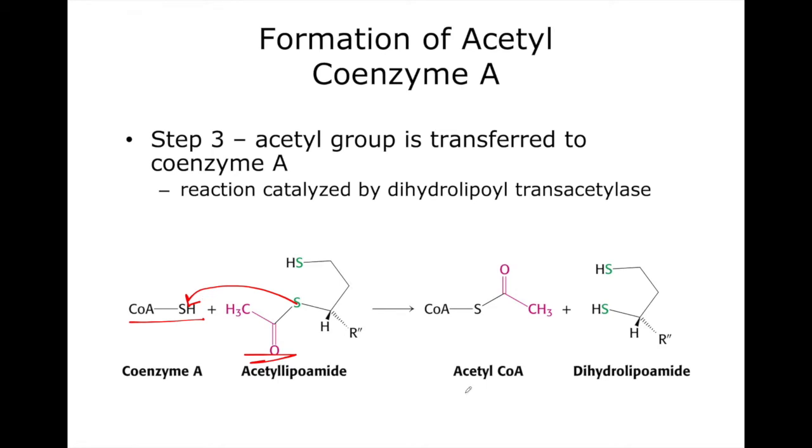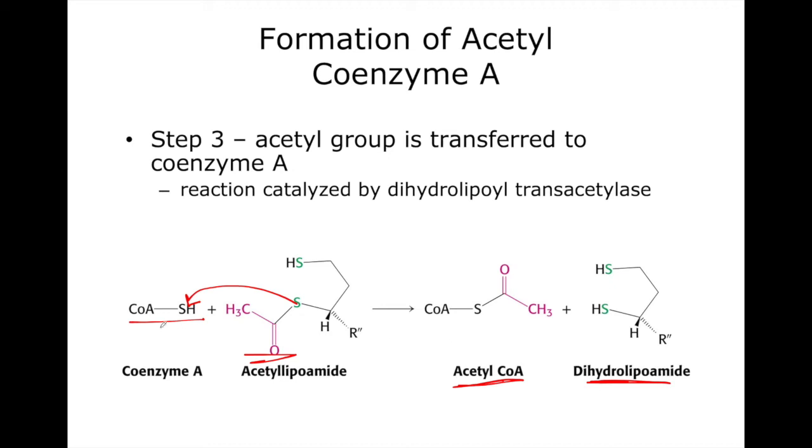So we form acetyl-CoA, acetyl coenzyme A, and this molecule, which is the important one, that's what we wanted to form in order to go to the citric acid cycle. This molecule is able to diffuse out of the E2 active site and enter into the citric acid cycle. So essentially we're done, but there's one very important thing. These are enzymes, and enzymes have to be regenerated. So in a minute, we'll look at the last step and see how this reduced form of dihydrolipoamide is going to get oxidized back to lipoamide.